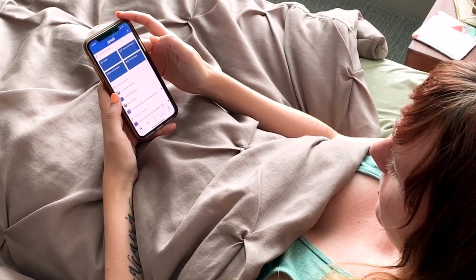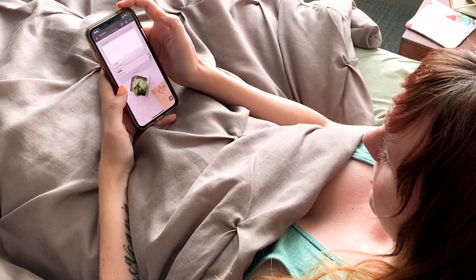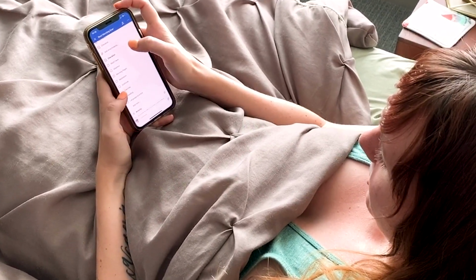I knew that Trello, which is where I do my to-do list, was one of the first places I looked every morning. So I thought, I wonder if I can just hack this and put my morning routine onto a Trello card so that when I open my task list and it says, what am I supposed to do today? Self-care is the first thing that pops up.